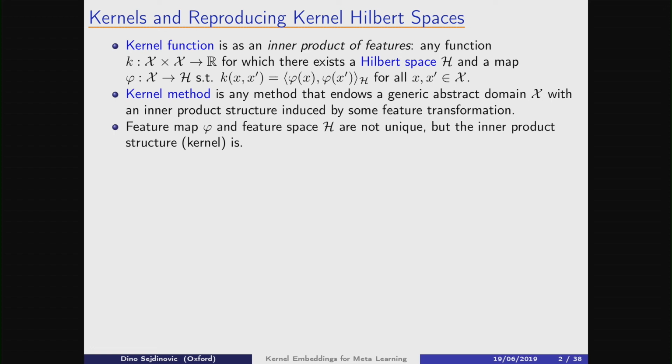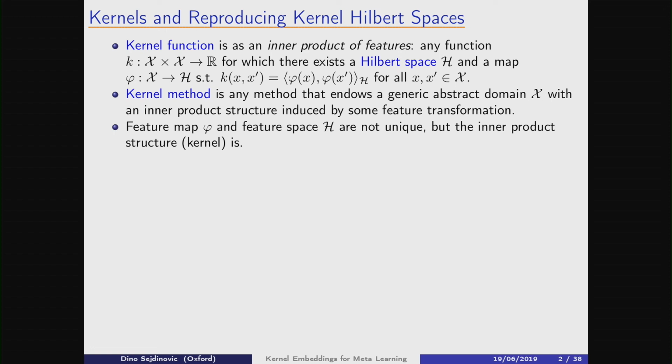There will be now a few definitions just to set the notation and to give you a sense of the kinds of mathematical objects that I tend to work with. We start essentially with an abstract set X, and that will be inputs to my machine learning algorithm. That could be essentially anything. We don't have any structure or geometry on the set. And then we will have a feature mapping from that set, let's call it phi. The feature mapping phi sends us to some other space that we will call feature space, denoted H, and that space has some structure, and in particular has inner product structure.